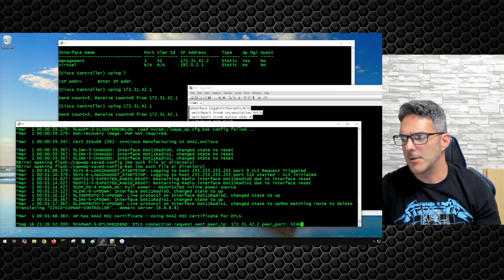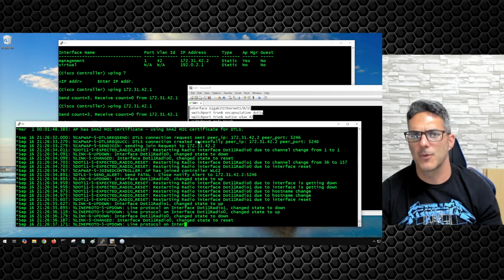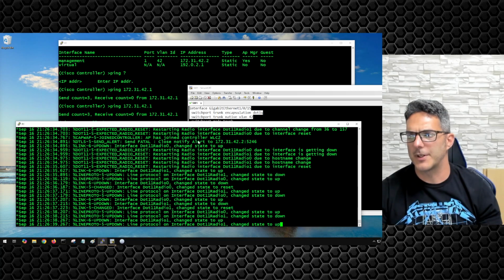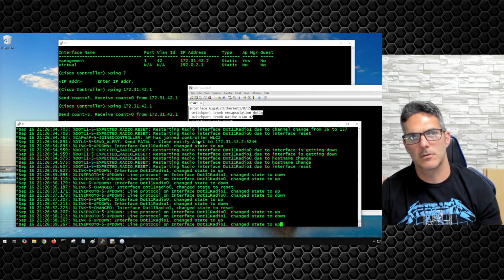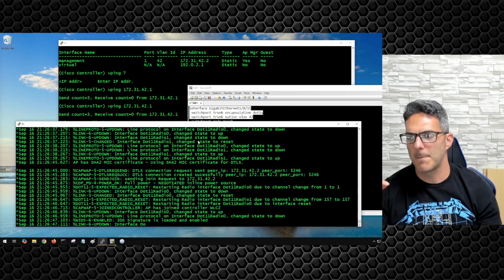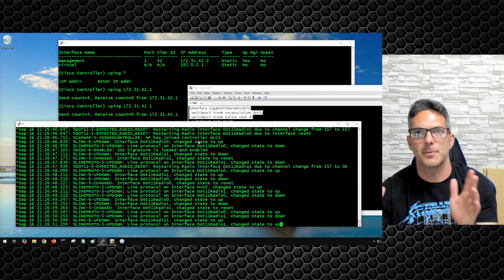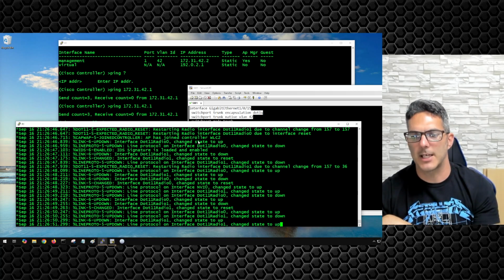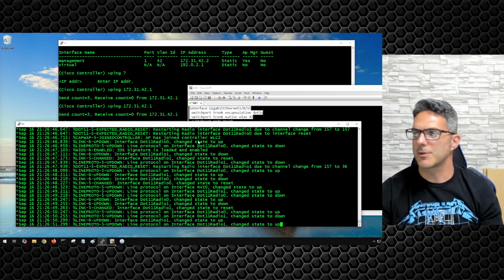Now sometimes what will end up happening is the mixed certificate that you see right here will be expired or what have you, and then there are a couple of config commands that you're able to type in on the controller to say it doesn't matter what the certificate's validity period is on the AP, just go ahead and let it join anyway. So alright, it looks like we're pretty good.